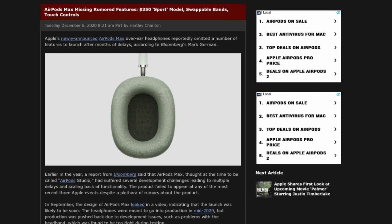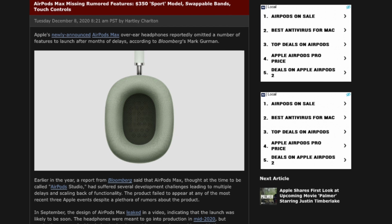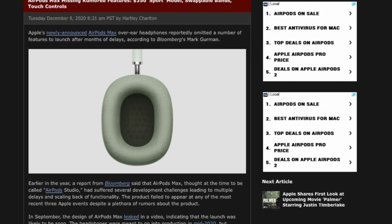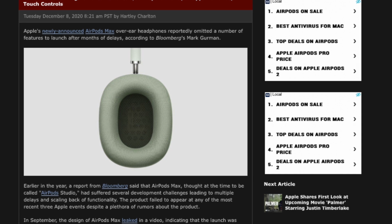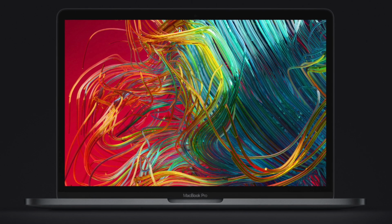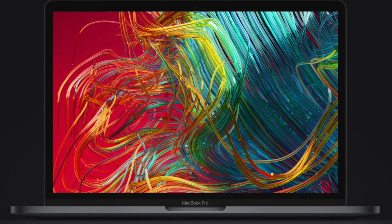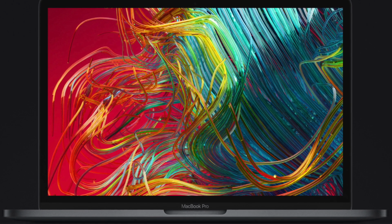They were rumored to have interchangeable headbands, but because of the production issues, they cut that feature for the final version, and so we have to assume these cut features will eventually come to future iterations of that model. And so yeah, I think the moral of the story is that maybe we should temper our expectations for this dream MacBook Pro. Maybe Apple has to cut features and delay features for future versions of these Macs. That could very well be possible because right now these seem like the dream, the perfect machines, but there has to be a catch. And so maybe delaying some big features, that could be the issue.